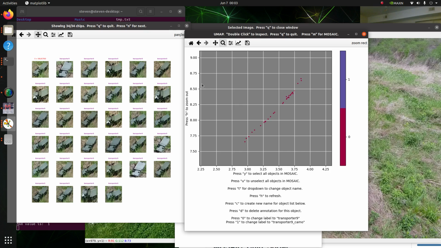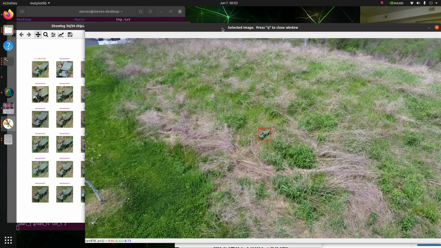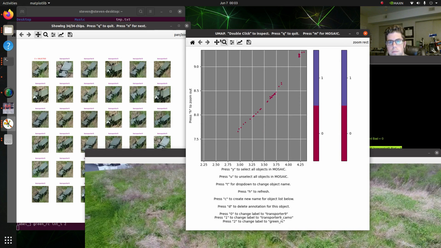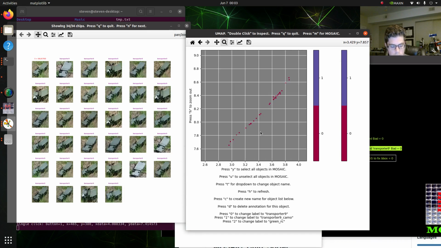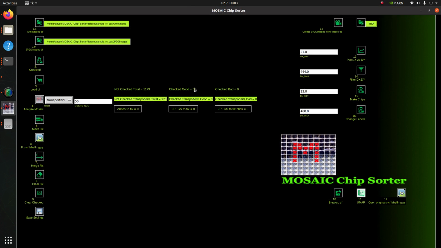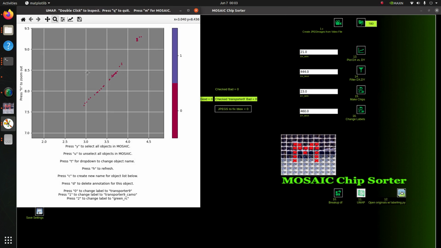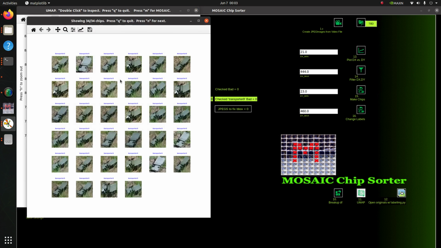Alright, so basically now, let me come over here, we'll redraw this. Let's quit this for a second. Bring this back up. Alright, press M. We have a green RC as the 2.